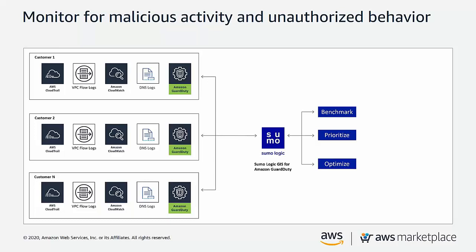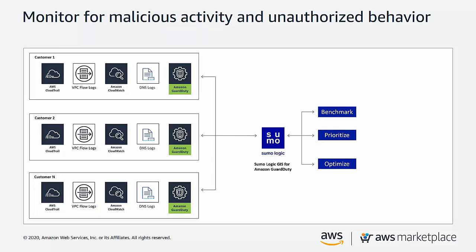So it generates continuous machine learning and statistical baselines, and you can define KPIs and KRIs, which are key performance indicators and key risk indicators, from the GuardDuty data. Customers of Sumo Logic and AWS use this to benchmark, prioritize, and optimize security configuration and detection for their environments. Sumo Logic provides a benchmark app. If you haven't seen it, go take a look. What it allows you to do is compare all active threats in your account and determine the significant contributors. So you're not only looking at the threats in the context of your environment, now you're able to assess them at a global level and say where you stand.